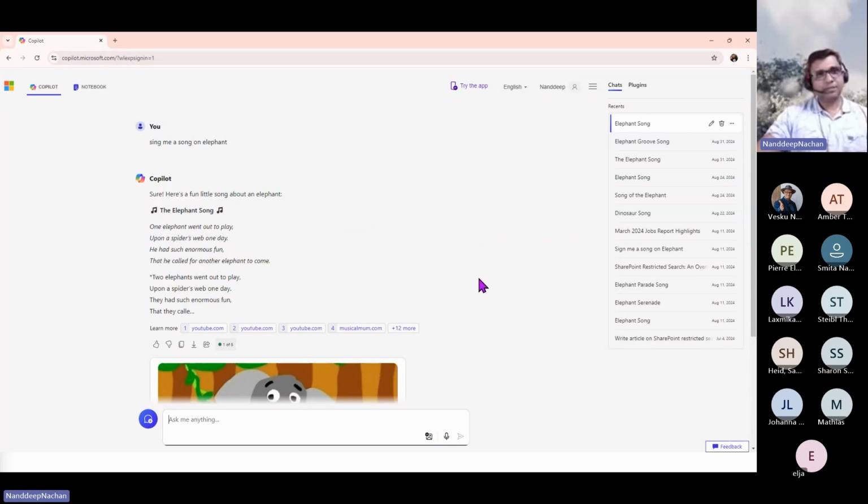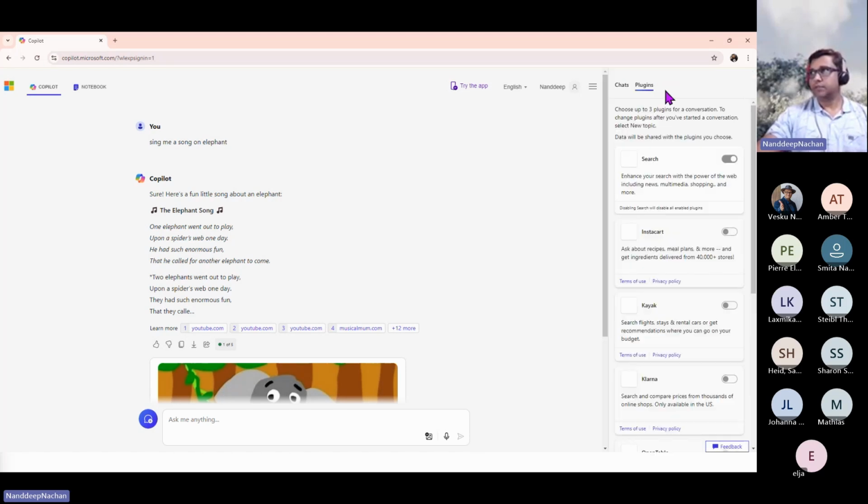But this is the place where we are facing some kind of a gap, where we are expecting something to be done by Copilot. Since Copilot has just got access to the data, it is not able to do that very effectively with this multimodality. So this is the place where your plugins will come into the picture. For that, onto the right hand top corner here, you can see plugins. So let me go into the plugin.